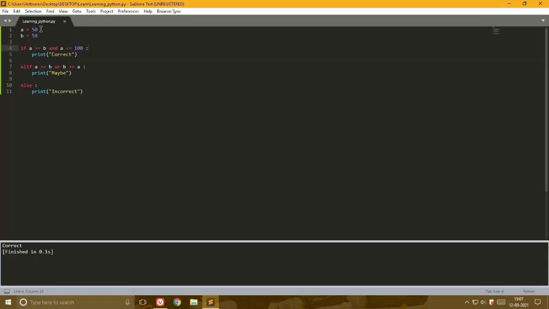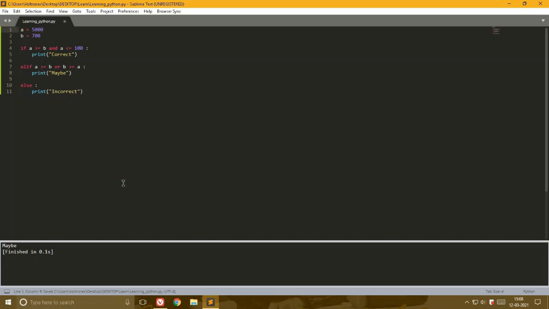But now let's put A as 500 and this also 500. Now what do you think will be run? Maybe. A is greater than or equal to B, so A is equal to B, so this condition is satisfied, and B is also equal to A. But now what if we put B as 700? So let's see, A is greater than or equal to B. What if we put this 50,000?